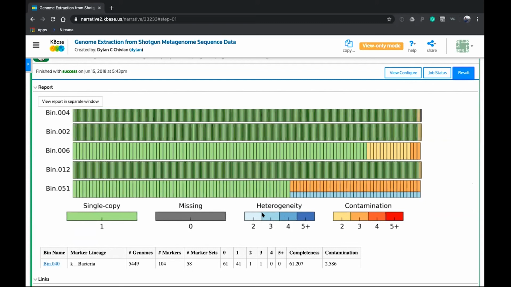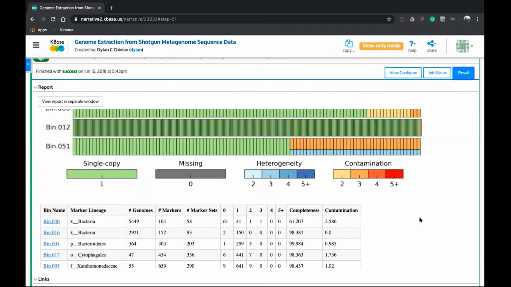The hues of blue indicate the strain heterogeneity within your genome, which is a measure of potential strain level contamination in your genome. We can talk more about that if there's interest. And then also in the red/yellow hues, this is the contamination portion for your genomes. These are contigs that are mixed in with your bins that should not be there, essentially, is the inference.